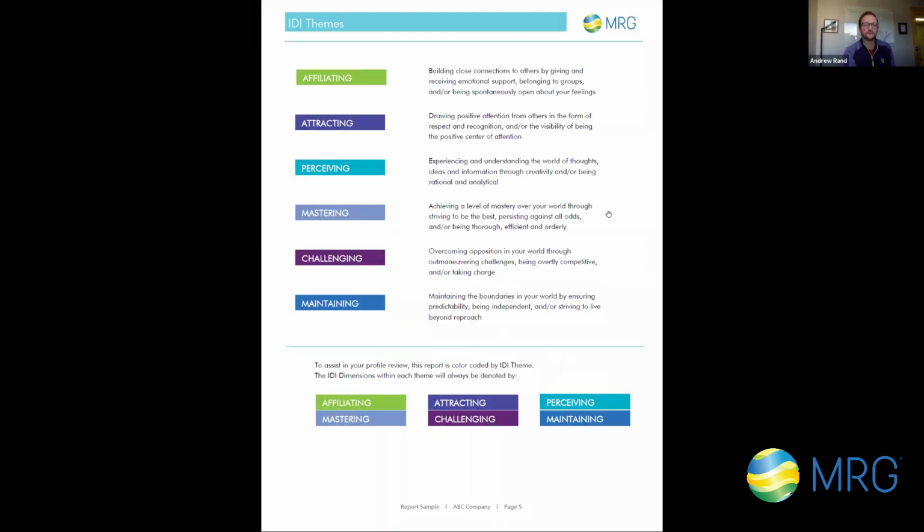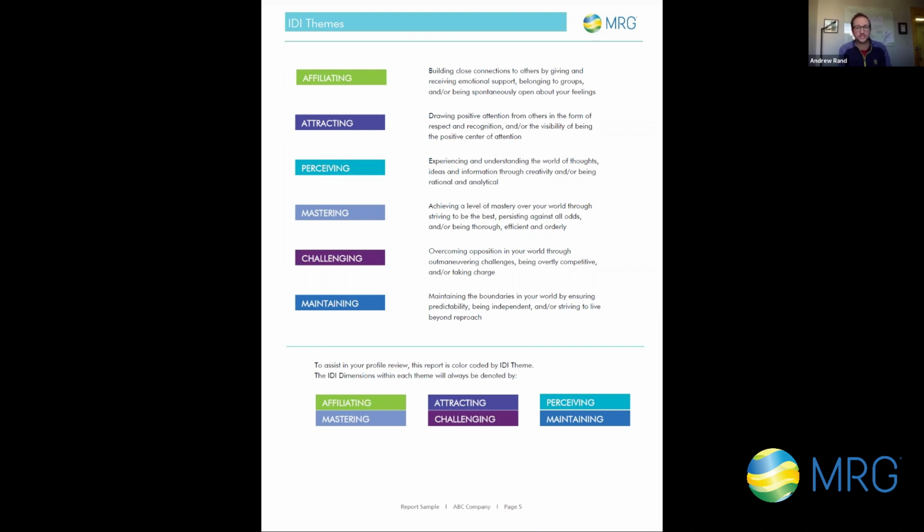With page 5, we have utilized the IDI themes a little bit more as a way of helping people organize their thinking at a higher level. Now, it's important to recognize that this is a static page, but we had two primary purposes for including it. The first was just to highlight the potential importance of these themes, right? Especially when a participant has scores that are grouped within a theme or multiple themes. When this occurs, it's very likely that there's an overarching interpretation or story that really shouldn't go unnoticed.